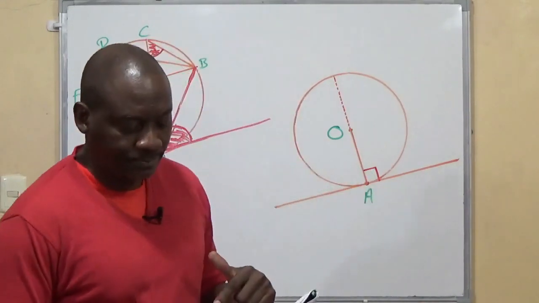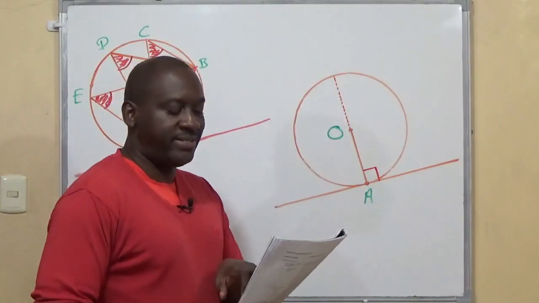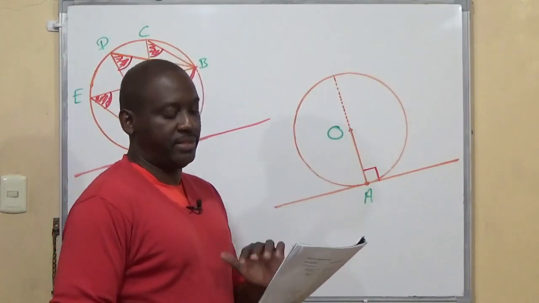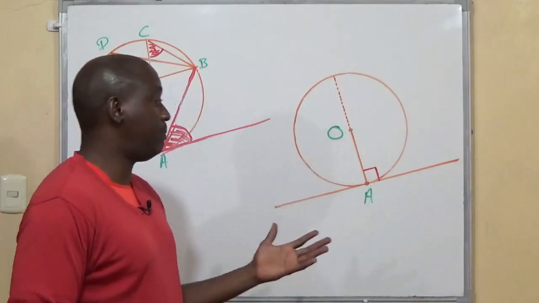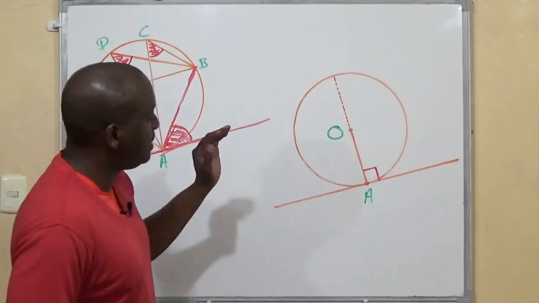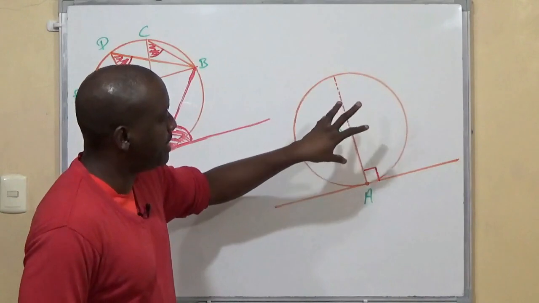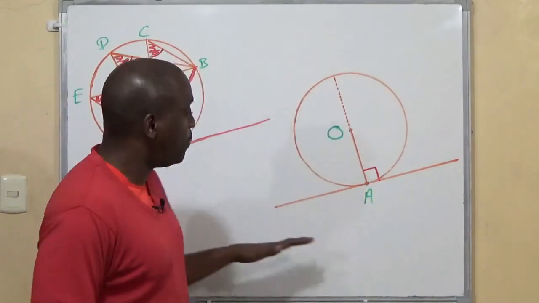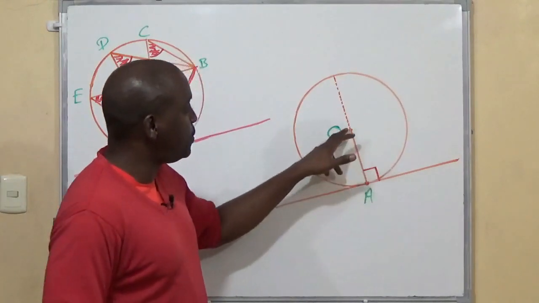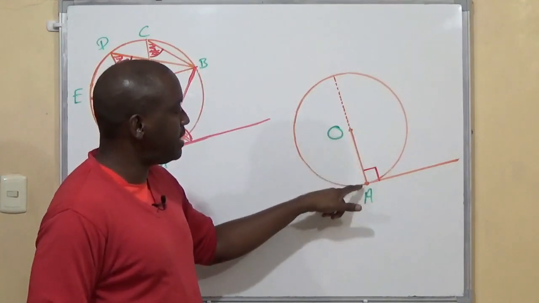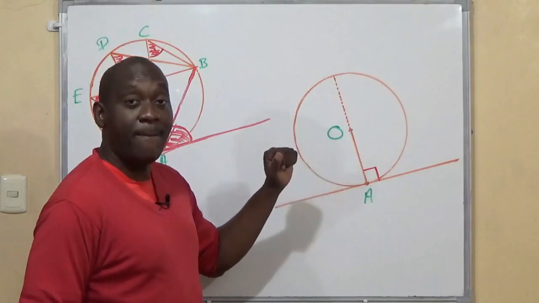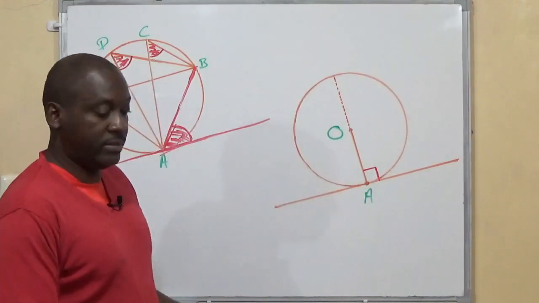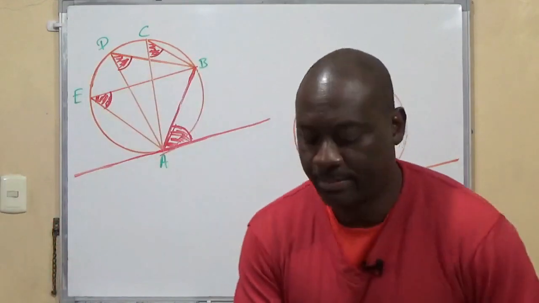So let me go again. A tangent to a circle is perpendicular to the radius or diameter of that circle at the point of contact. This again is one of the theorems that everybody latches onto very quickly because it's a simple theorem, right? Once you see a tangent and you have enough information to know that this OA is a radius, then immediately you know that this angle is a right angle. End of discussion, right?